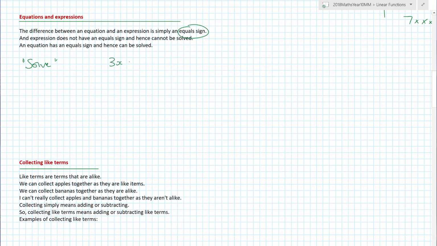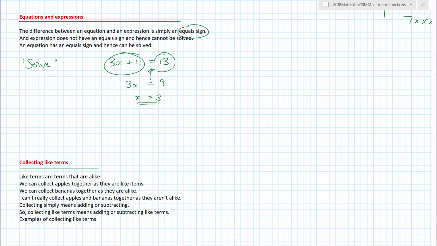All right, so what do I mean? Well, if I had 3x plus 4 is equal to 13, for example, that there is an equation. It is something that I can solve, but it also is something that equates one thing to another. So that and that are equal. They are equivalent. Here I would be able to take away 4 from each side, which would give me 9, and so x would be 3. I can find a specific value of x because of that equal sign.